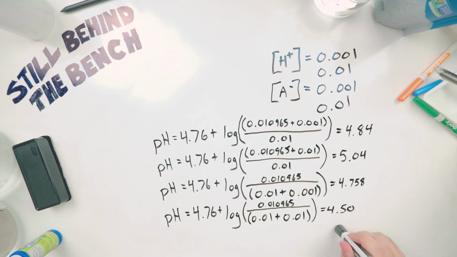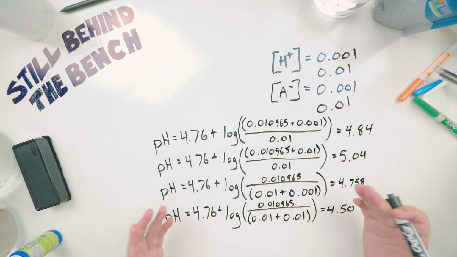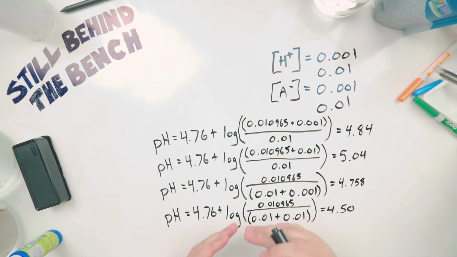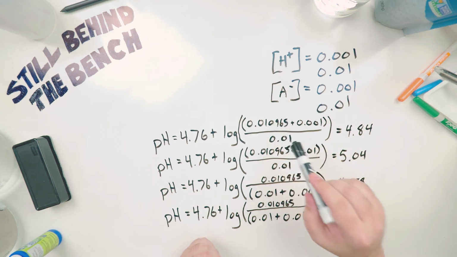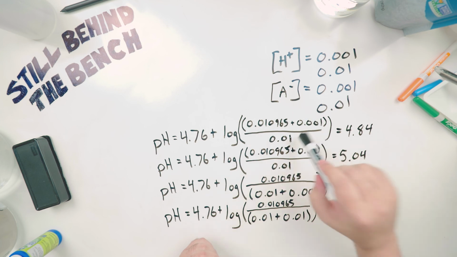And then if for some reason we had the same amount of acid added that we added in citric acid, our pH would still only drop to 4.5 from 4.8. So you can see buffers are pretty strong, and they do what they do well when you've followed the rules or the guidelines, rules of thumb, whatever you want to call them. Staying within 1 pH point of the pKa value is probably the most important rule to follow. And then having roughly the same amount of weak acid and conjugate base.